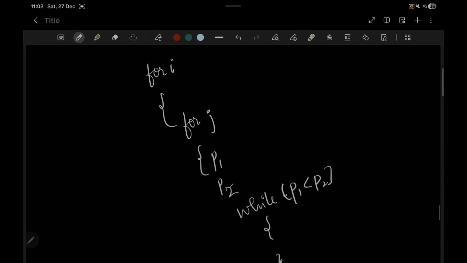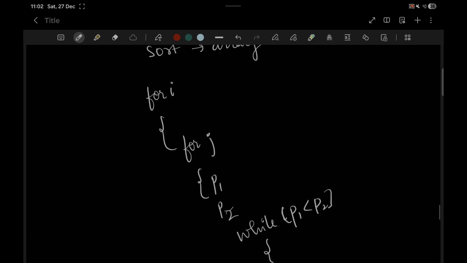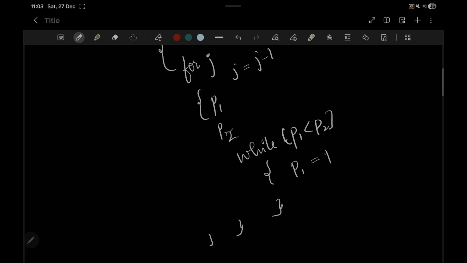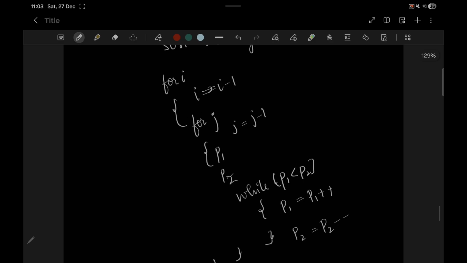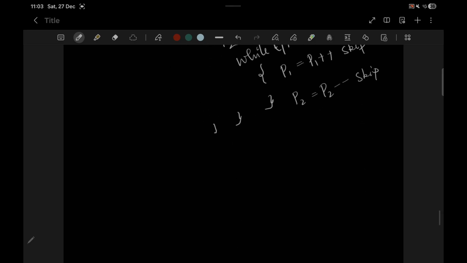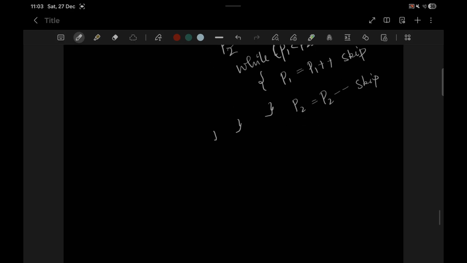So what I can simply do is, whenever I get a similar element, so assuming in i, if I get an element similar to the previous one, or j similar to the previous j, or p1 plus plus, or p2 minus minus, if ever these conditions come, I have to skip these elements. This helps me solve the problem of duplicates without needing something extra like a set, so that I only get unique quadruplets.